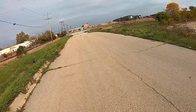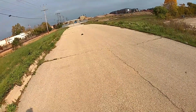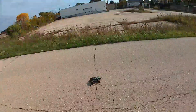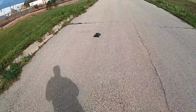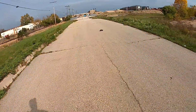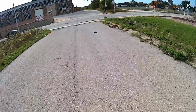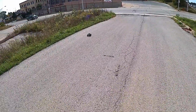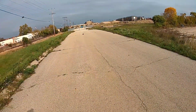But this has fully proportional steering as well as throttle control, and it also incorporates a throttle trim where you can back the throttle off completely for new drivers, so you're not dealing with the full power of the motor, and new drivers can get a little bit of a head start learning to drive these vehicles. But all said and done, I think this is doing a pretty good job, guys. I'm really kind of impressed.